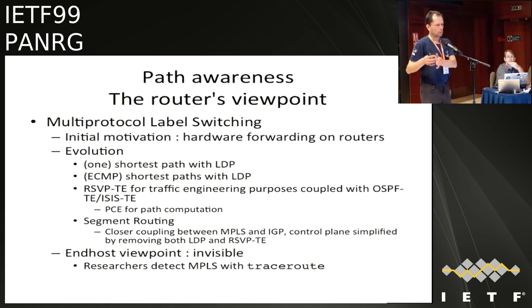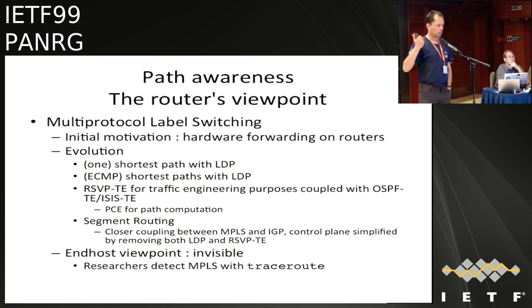Now everybody agrees that link state routing is a stable solution, and we can leverage link state routing in segment routing to be able to compute paths without requiring LDP and RSVP-TE. So basically, segment routing is a way to get rid of LDP and RSVP-TE and to simplify the network.